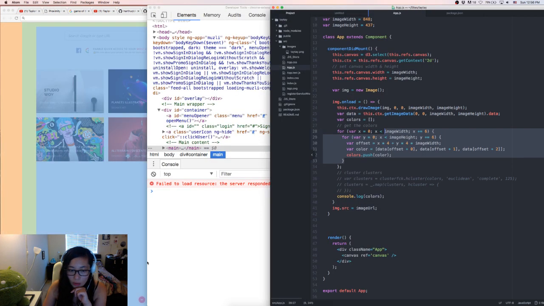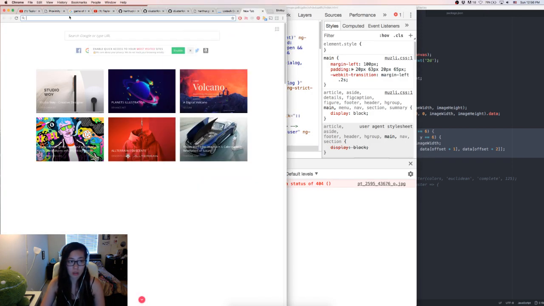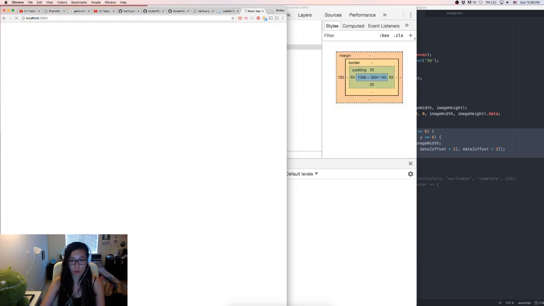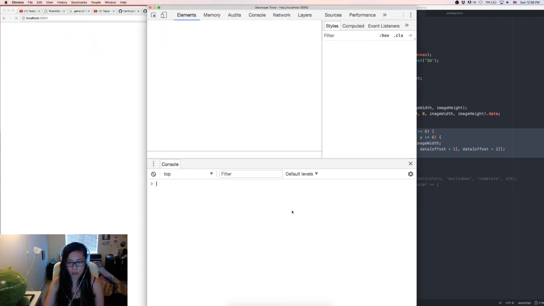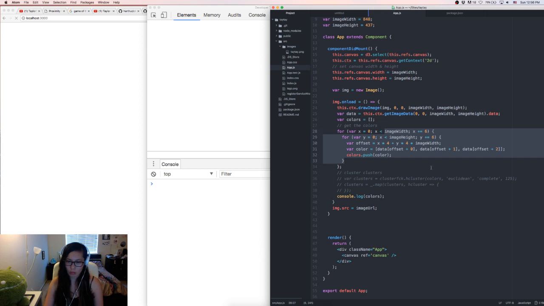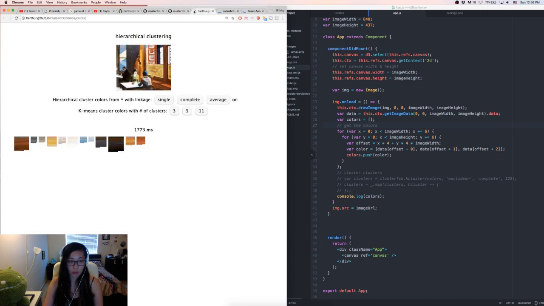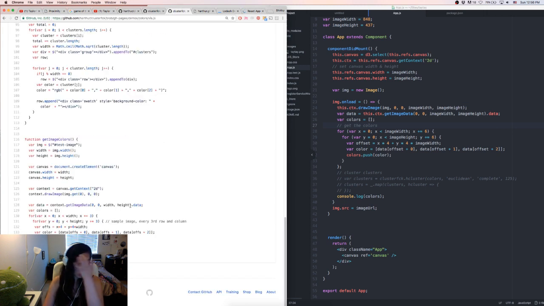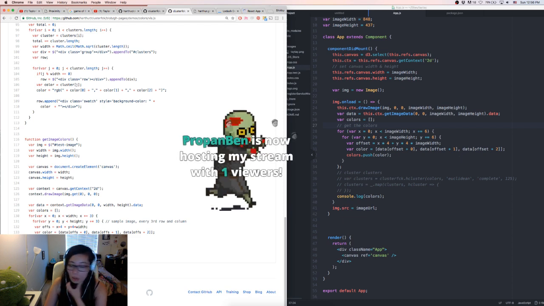Okay, so let me not try the clustering. Let me just only try the colors, which shouldn't make it so angry, hopefully. Why would you be angry with the for loop? What did I do wrong? For x equals 0, x less than the image width, and then I want you to skip even more of it. y equals 0, y less than height, offset.